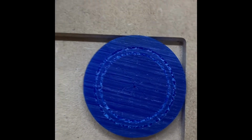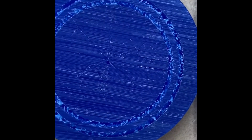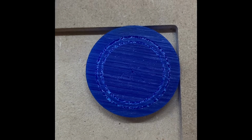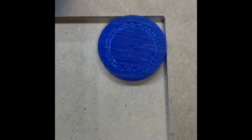So, although it's difficult to see, oh, sorry, the focus there, this has cut into this wax by just over 3 millimeters on a 6 millimeter thick wax. So in the very center there, it's kind of hard to see, I punched a hole where the machine now has its center. So that matters when I go to finish this, because I'm going to flip it over now, and I'm going to line that hole up with my little tiny drill bit that I got from Harbor Freight of all things, and make sure that I'm centered.